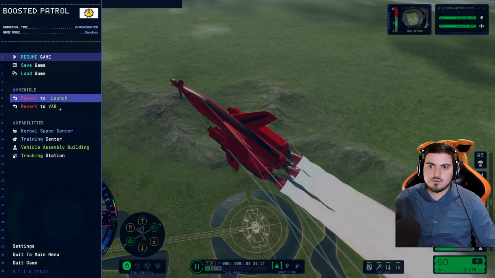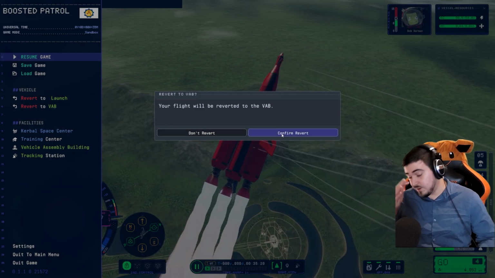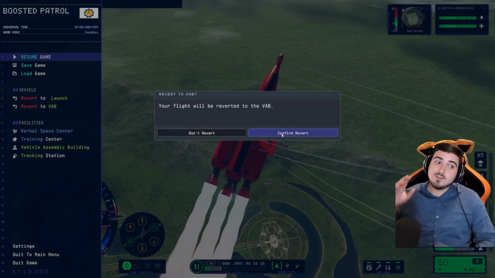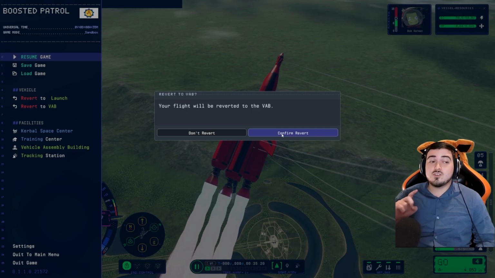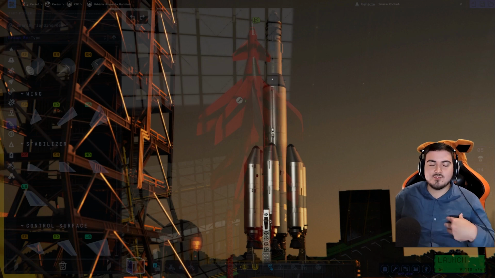Okay, so we're gonna return to the VAB. I'm gonna give this some more wings. There's never such thing as too much wings, right? Now we have enough wings to actually help control the rocket.